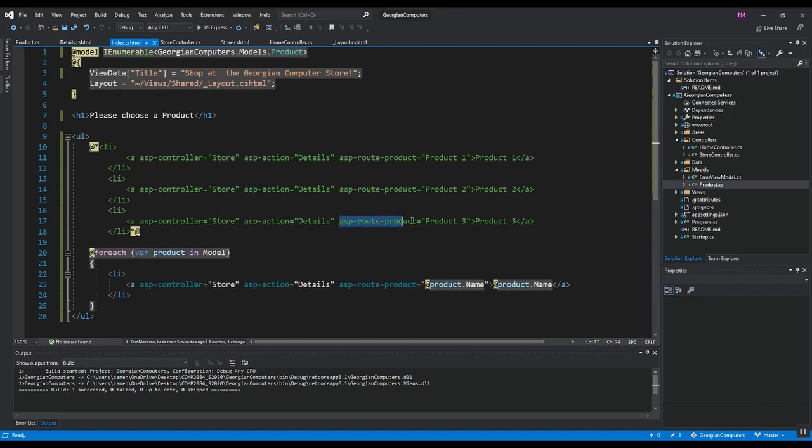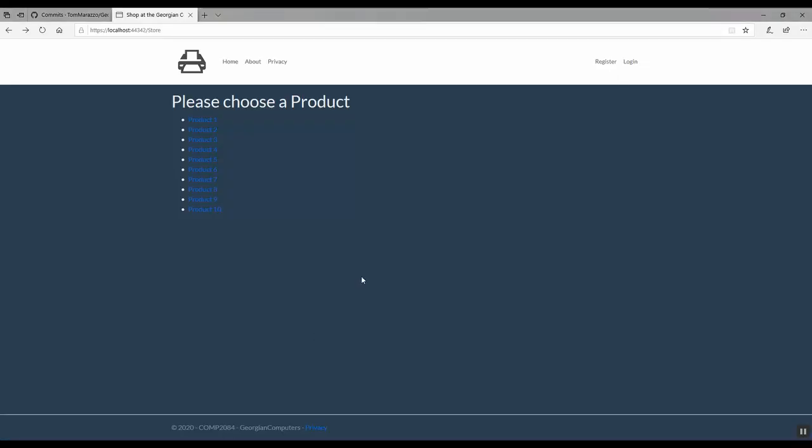So I went to the code I knew worked before, copied and pasted it in here, did a save, a rebuild, a refresh, you name it. Now I click on this and it should work. There, Product 1 details. I think we're good so far today.